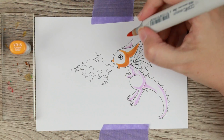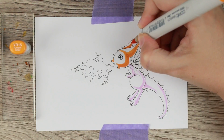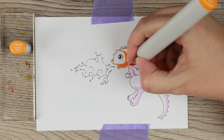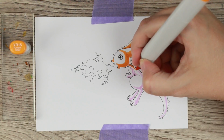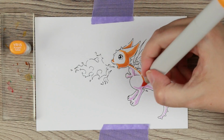But it's a very easy way, if you do have both your markers and your pencils, to get that base layer down in a more quick fashion, and then add the pencil work on top.